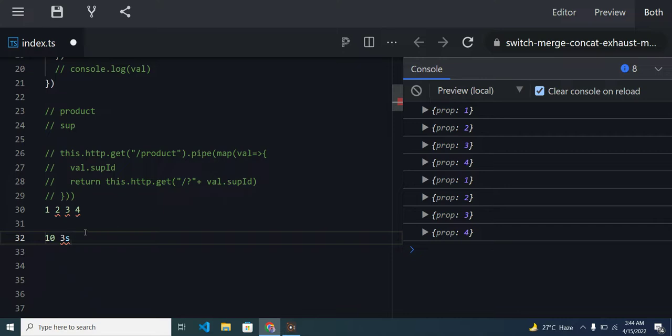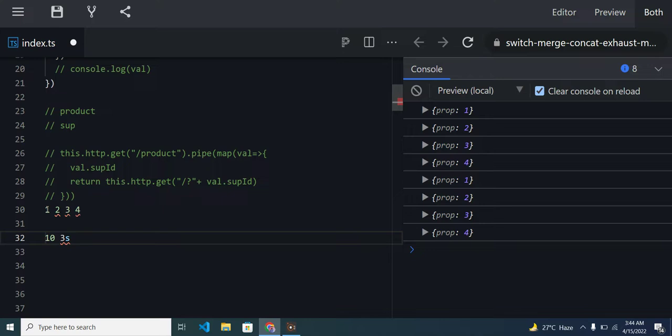Suppose the inner observable takes 3 seconds, but within those 3 seconds the outer observable emitted 1, 2, 3, 4. How will that get handled, because the inner observable is still in progress, but the outer observable continuously keeps emitting data?